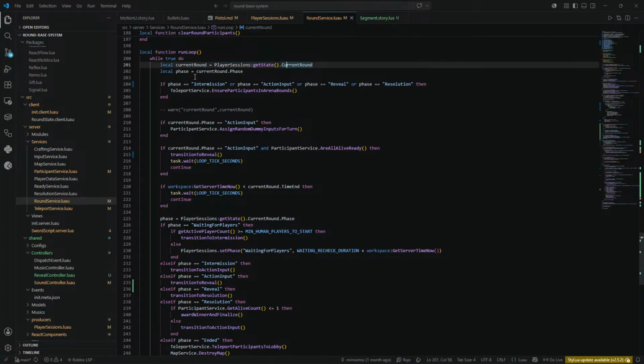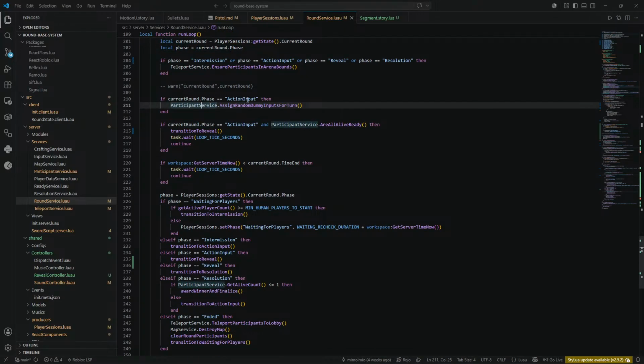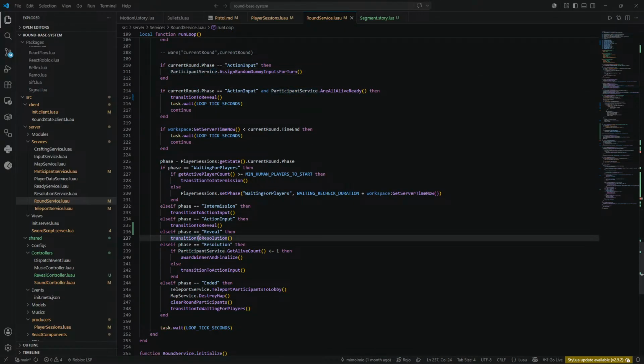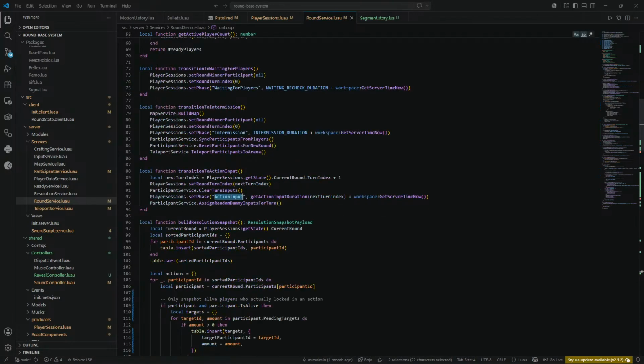Current round is one of the states inside the main states, current round dot phase, the phase of the current round. If it is action input, during action input, it will wait. Here is the transition function.